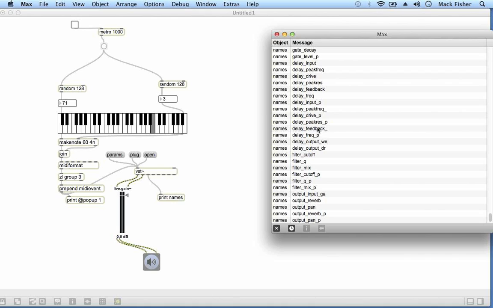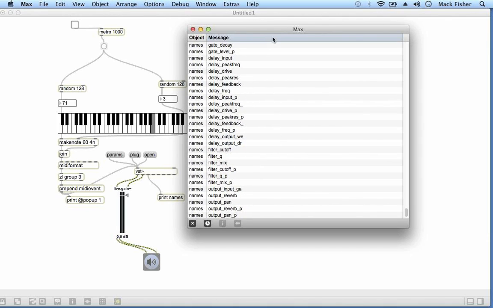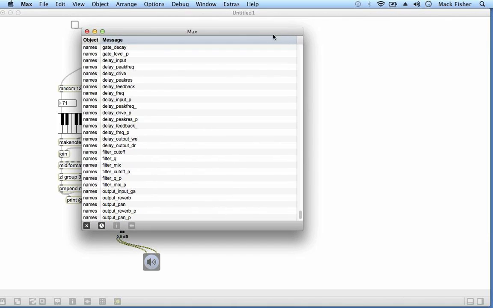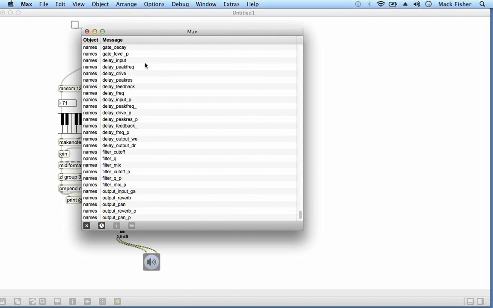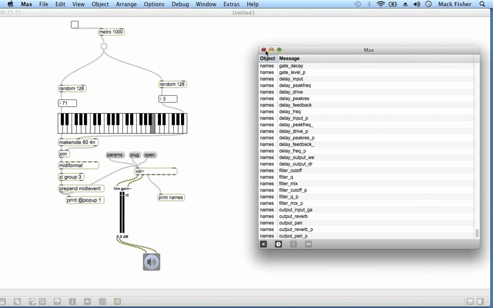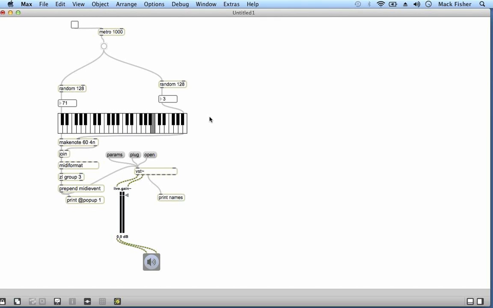And you can see here that it gives us all the names, and we can now make messages using these names to control things at our will. I'm going to choose key glide just because it's a parameter that you can't modulate inside Aalto by itself. So I thought it'd be a cool one to use.